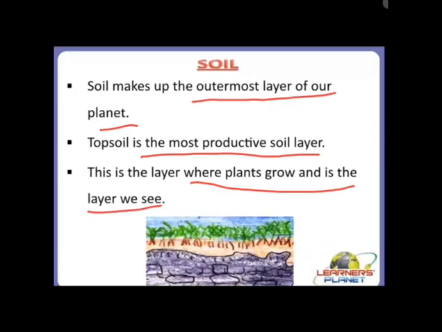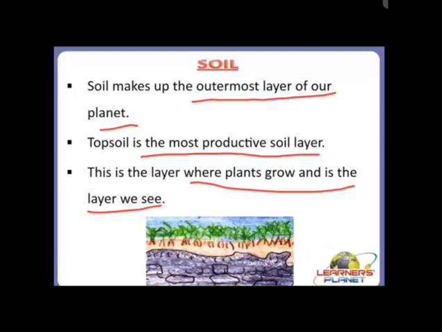It also includes living organisms, dead remains of plants and animals, air and water. Soil varies a lot from one part of the earth to another. As you all know, soil varies a lot from one part of the earth to another part of the earth. So if you dig deep into the soil, we will find different layers of soil. Some layers are dark colored, some are light colored, and these layers of soil together make the soil profile. Soil profile basically consists of three layers. Let's discuss them one by one.